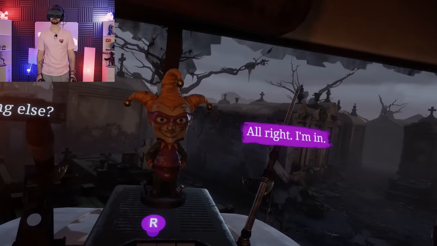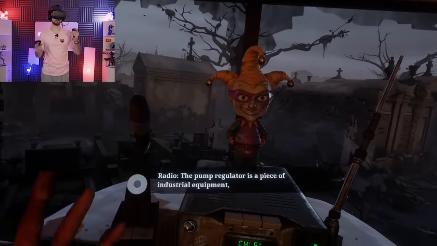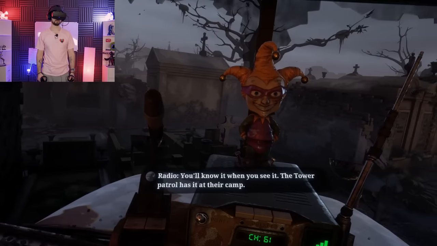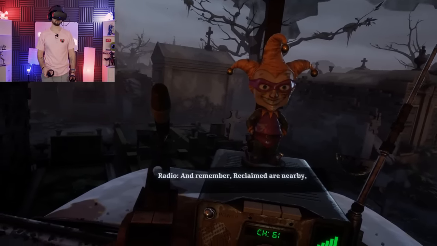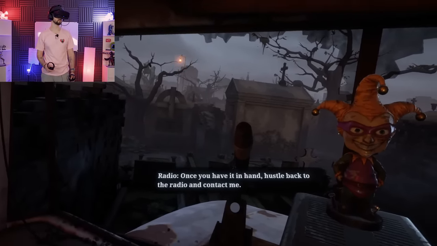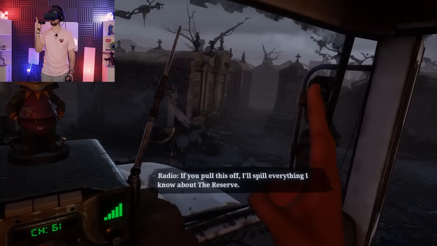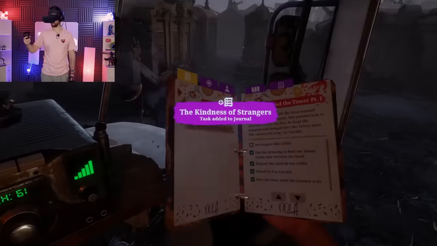Quickly. Okay. I'm ready to do this. The pump regulator is a piece of industrial equipment about the size of a coffee maker. Pipes, switches, knobs, you'll know it when you see it. Now, the tower patrol has it at their camp. Red House on Memorial Lane. And remember, reclaimed are nearby, so you might get caught in the middle of a scrap between them. Okay. Now, once you have it in hand, hustle back to the radio and contact me. Time is not on my side. If you pull this off, I'll spill everything I know about the reserve. You have my word. You got it, buddy.